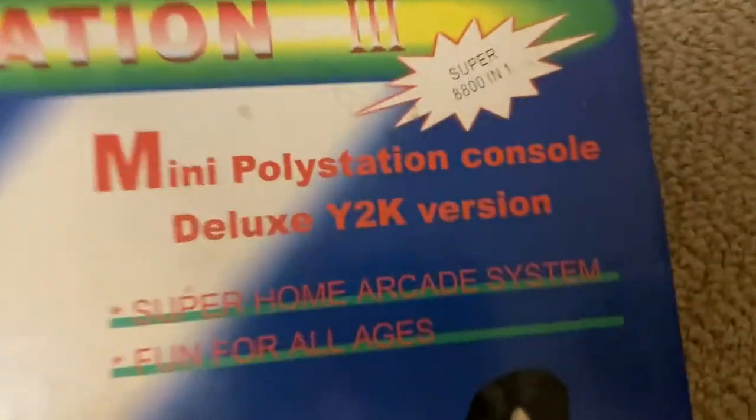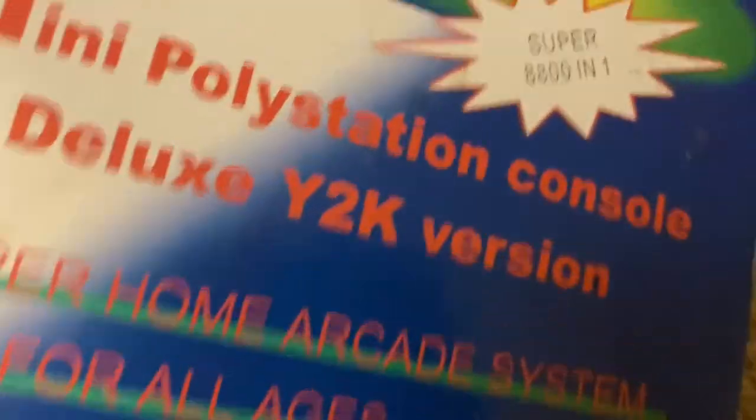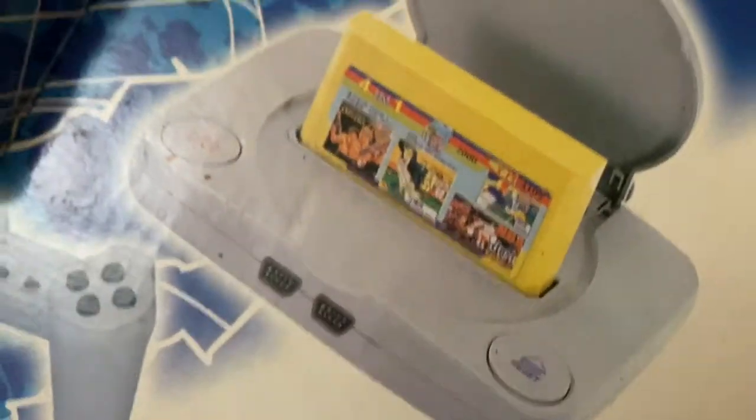Just one of these tabby boys. You can see here a super random number in one, but the cartridge says 4-in-1. No, of course, that is sold separately. This is built into the console, as every Fami clone is. Oh yeah, did I mention? It's a Fami clone, as you can see. There we go. Okay.